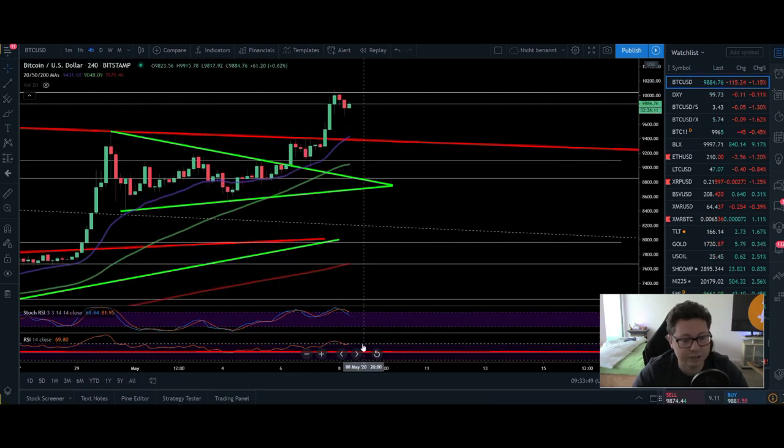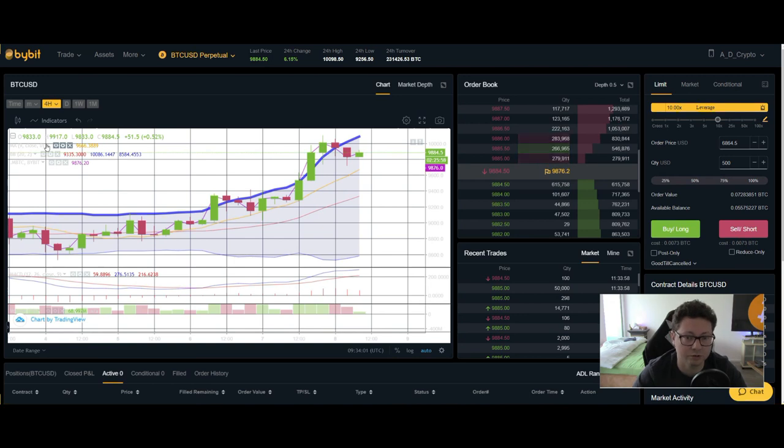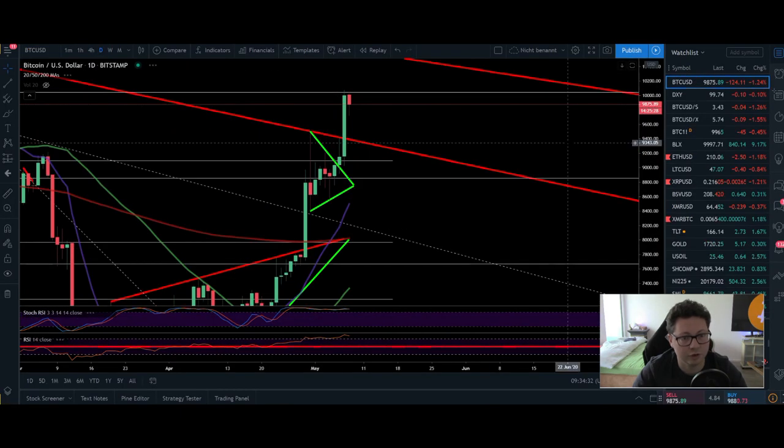Here you can also see that the stochastic and RSI are still a bit overbought, so it looks like we could retrace even down to $9,440 — it is very possible. But as I told you, Bitcoin can do whatever it wants; when it starts to pump it's like a train you cannot stop. In the Bollinger Band you can see that we're still trading in the upper area — we didn't retrace back down between $9,670 down to $9,340. So it is still possible in the four hour that we could retrace back down to one of these levels before we see another big leg up, even though the MACD still shifted to the upside. So even if we see a pullback we should still be on the trend to the upside.